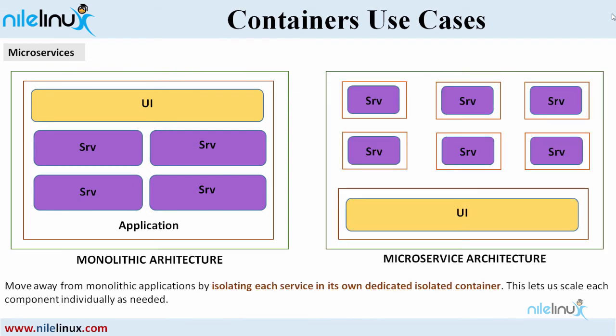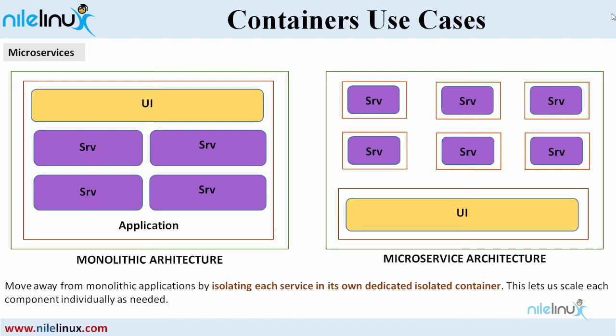But if you move away from monolithic architecture and instead store each service and UI component in its own container, then you will be able to scale each component individually. So if it's the database and nothing else that really requires more resources, then you are able to add more database containers without having to duplicate services that are working just fine. Using that approach will really save a lot of resources in the long run, because again, you are not making duplicates of services that don't need to be expanded.